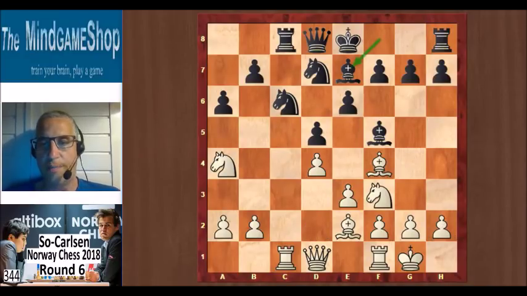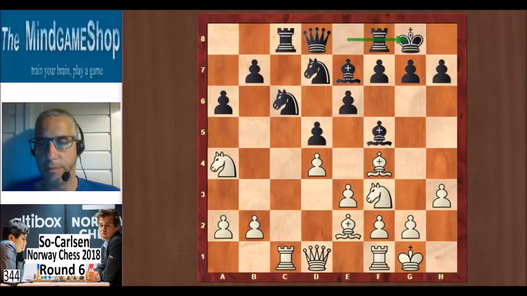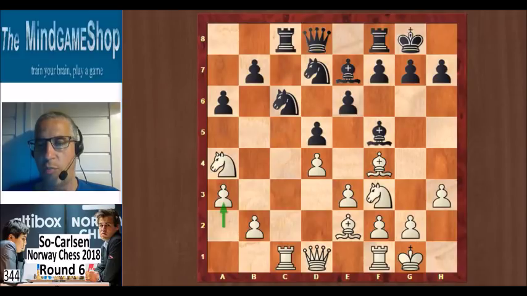So in this position, he did not play a3 because of g5. He played h3, a useful move. Carlsen, of course, must have seen all that as well, and he decided against g5. In this variation, it's not good. He castled. Now a3, and Carlsen played knight a5.